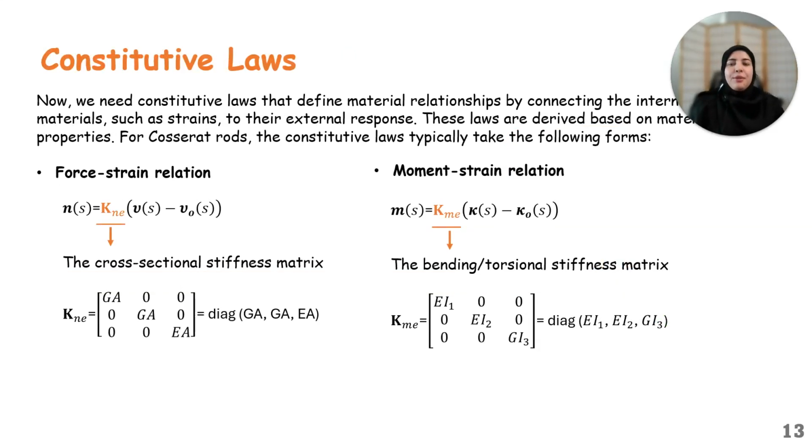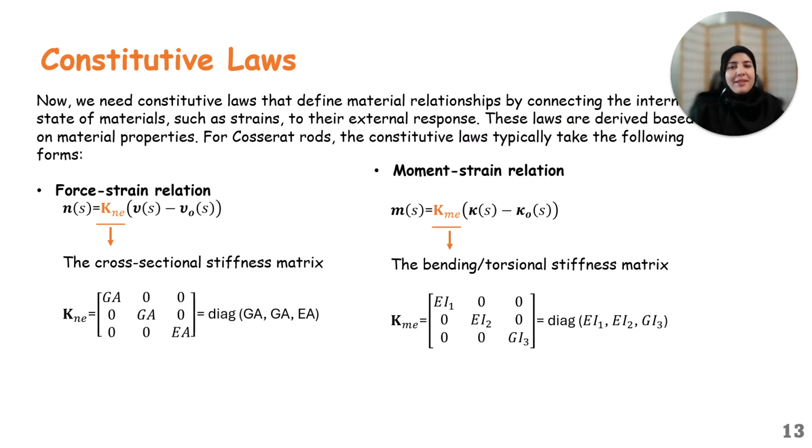Now let's get to the last set of our equations, which are constitutive laws. We need constitutive laws that define the material relationship by connecting the internal state of materials, such as strains, to their external responses. These laws are derived based on material properties. For Cosserat rods, the constitutive laws typically take the following forms.